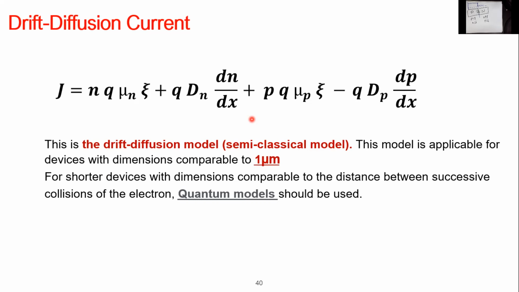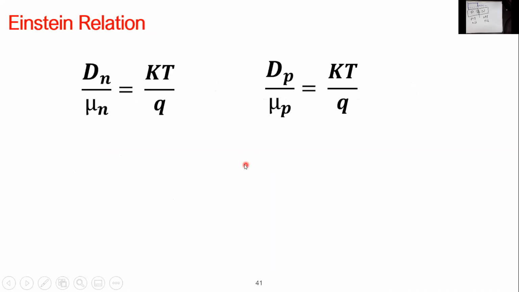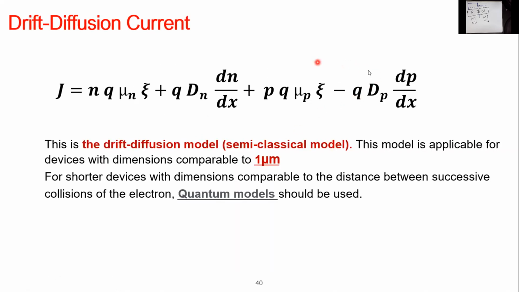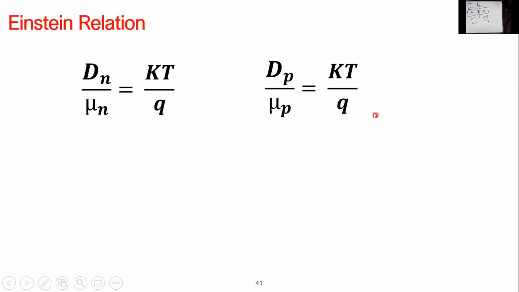A final important note regarding the relation between the drift current and the diffusion current, which is illustrated by what's called the Einstein coefficient. The coefficient for the drift current is mu n and mu p, which is the mobility, and the coefficient for the diffusion current is dN and dP, which is the diffusion coefficient. Einstein reached a mathematical relation linking these two constants together, saying that dn over mu n equals kT over q and dp over mu p equals kT over q.